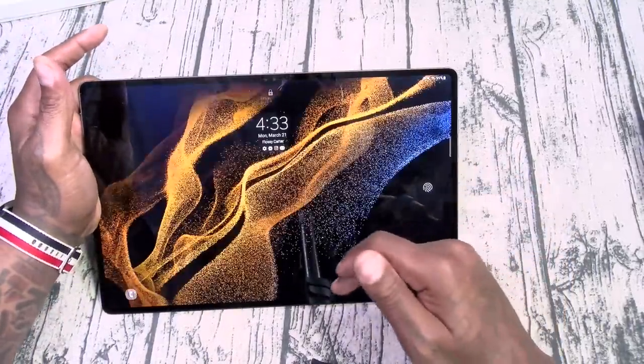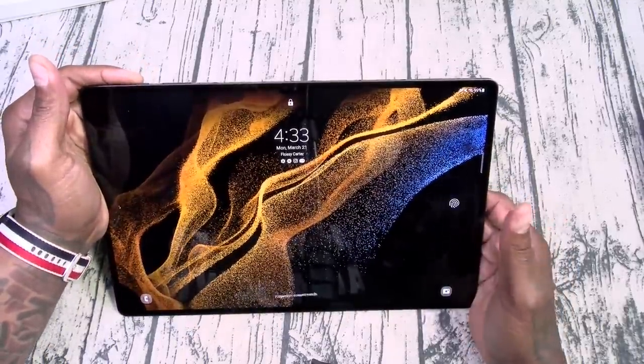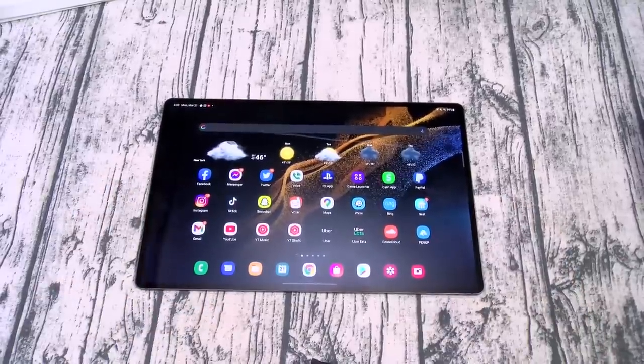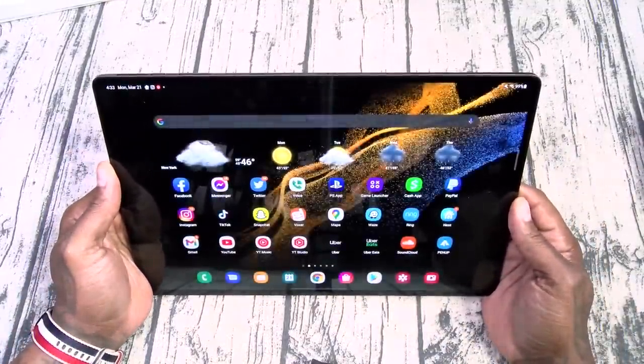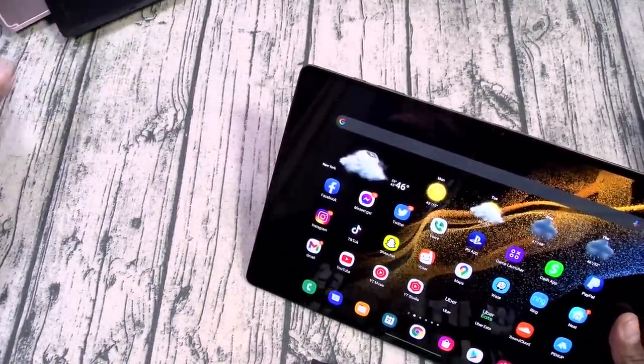And of course, if you want to, you can swipe up, put in your pad and your pin, but you do have your on-screen fingerprint sensor. Now, let me drop the S Pen on. And when you drop it on the back, it shows you your battery percentage. Now, here's a unique feature with the S8 Ultra.